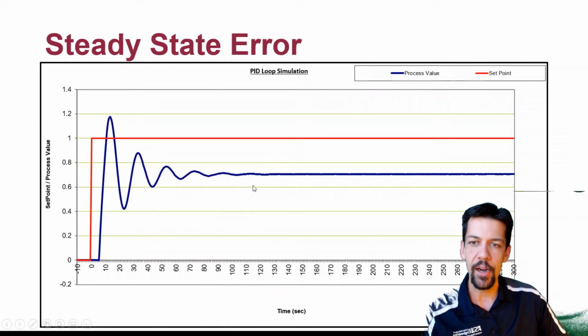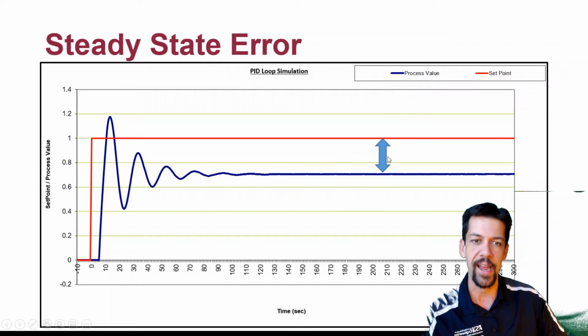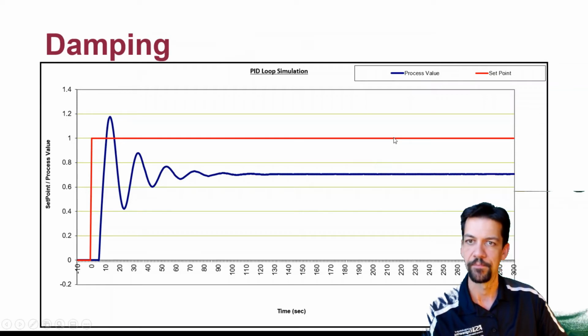Our steady state error is, after all of this has converged, what's the difference between my process value and the set point? And you can see here, this is probably a proportional controller. It has a lot of ring and it takes a long time for it to settle down. There's a little bit of delay in action, then it overshoots, and then it takes a while to settle. The steady state error is pretty large. There's a pretty significant gap between where the system converges and where my set point is.